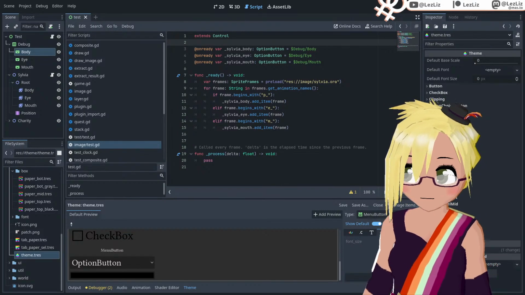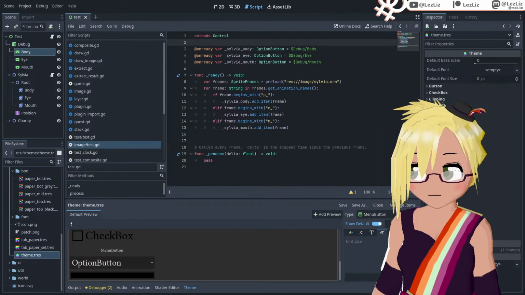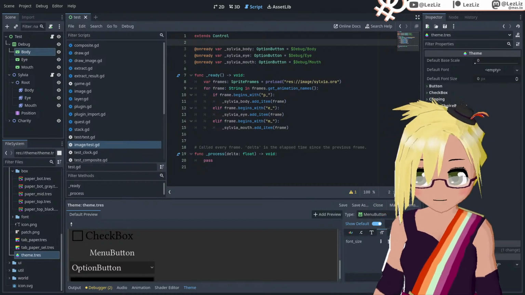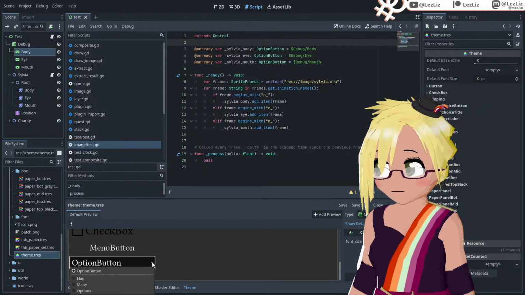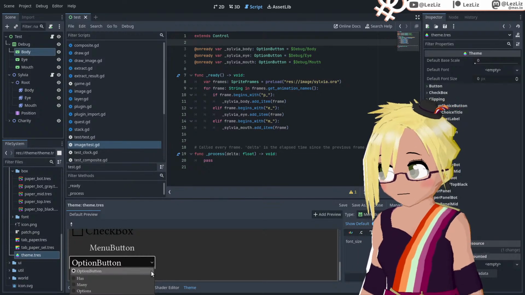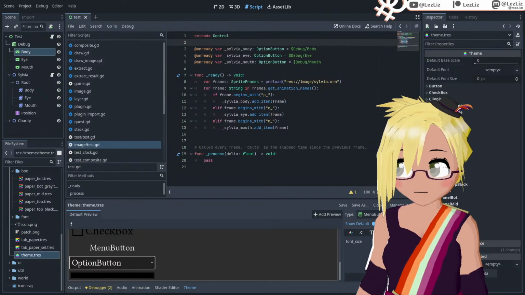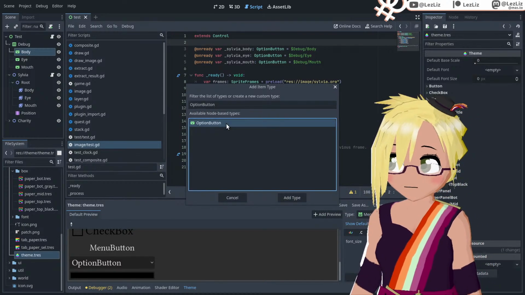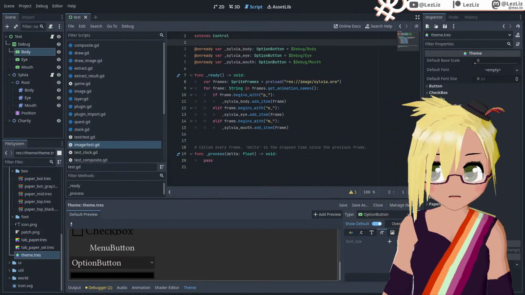Same treatment for this. Nope. Options button. Well, same treatment for that too.